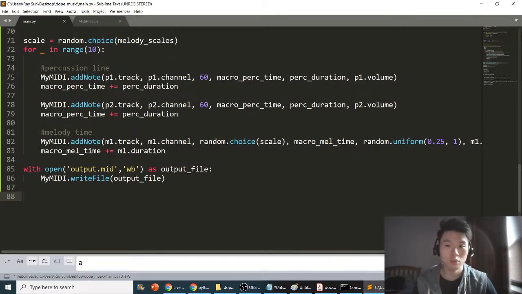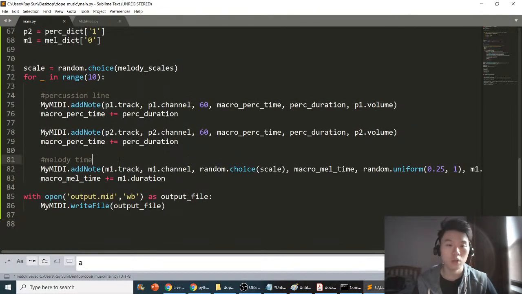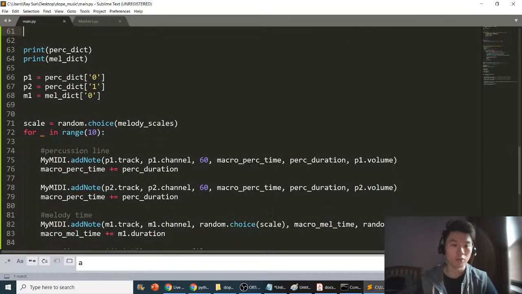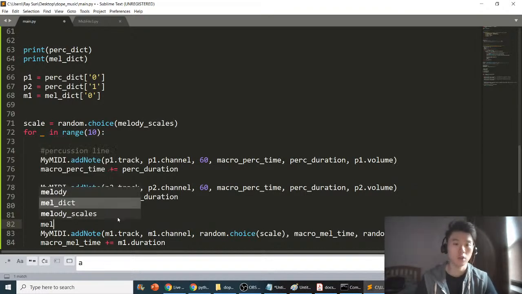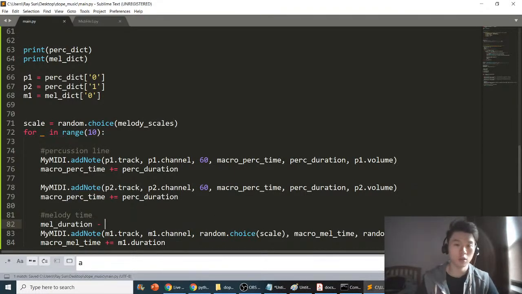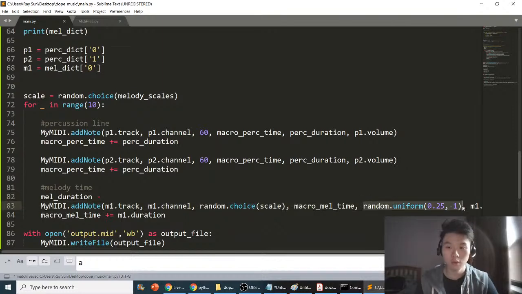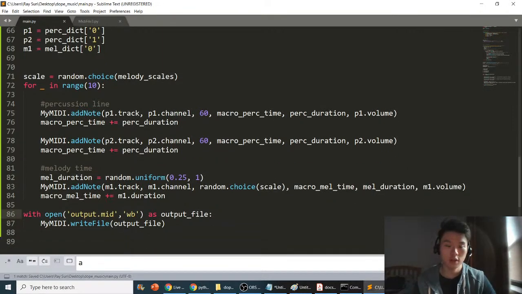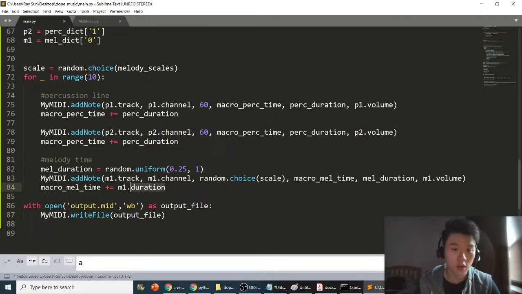Cool. Oh wait, actually, it should be defined here. So mel duration equals random uniform. Yeah, and mel duration should be right here, and mel duration right here.